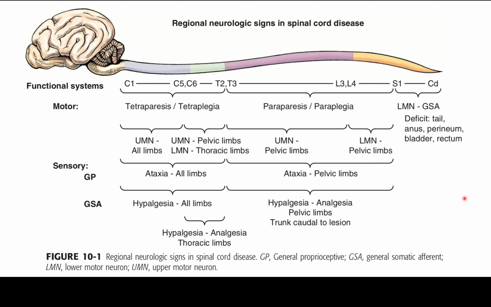Postural reactions. The degree of functional deficit dictates the need for postural reaction testing. The postural reactions are always absent in all limbs of a tetraplegic patient and in the pelvic limbs of a paraplegic patient. However, in the paraplegic patient, it is very important to evaluate carefully the gait and postural reactions in the thoracic limbs to avoid missing a multifocal disorder.